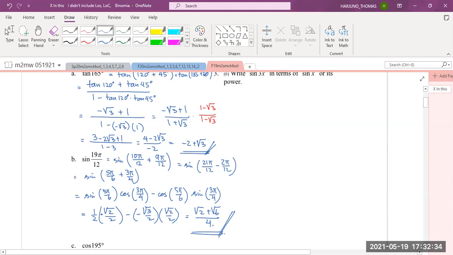Not supposed to though. Give me a second. Something not right. Yeah, something not right here. So this should be plus here, right? Sine is sine cos plus cosine, and then this is negative. So this is negative here. That's negative here.